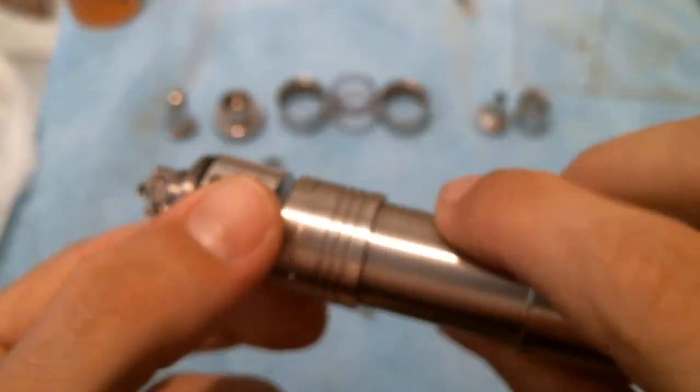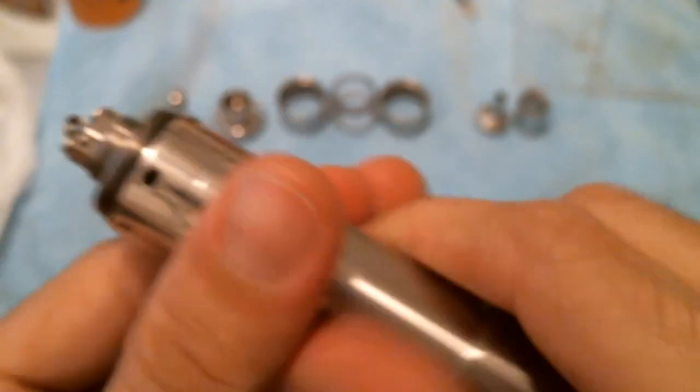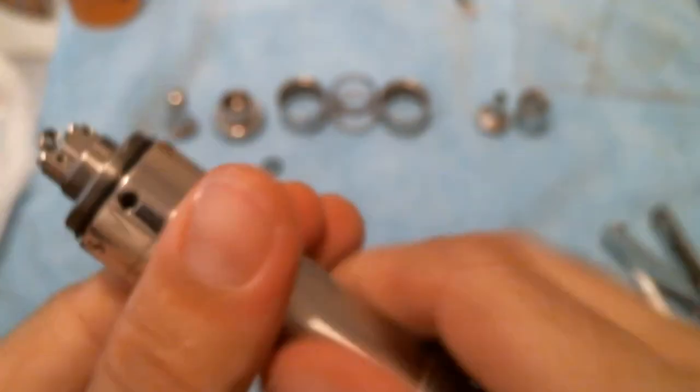my Magneto. Waiting for my Nemesis clone to get here. Can't wait. I heard so many good things about it. It better blow me away.